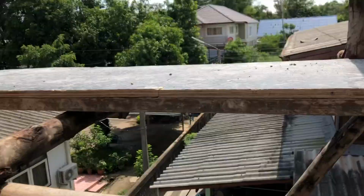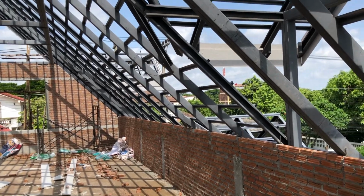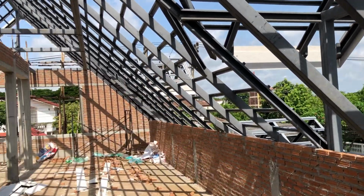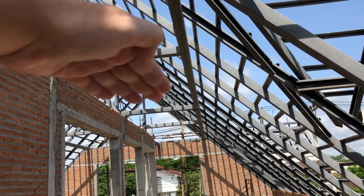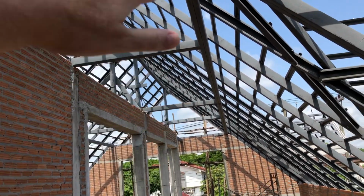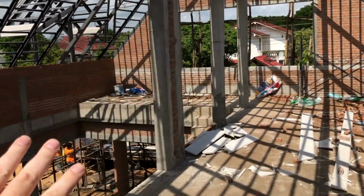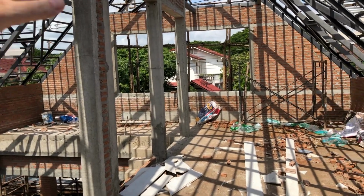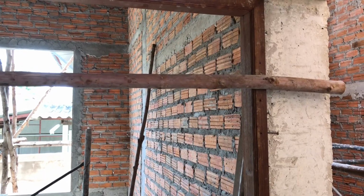This will be one of the upstairs windows that I'm in right now. Coming back in, this is going to be that long room. A couple of gables here and here with the windows. I'm assuming the roof is going to be right at this level here, right across the flat spots. These 3 here are going to be opening windows on the top, solid on the bottom, as I mentioned. So you get the breeze coming through here, straight across and out there, or vice versa. And these windows at the front can open.